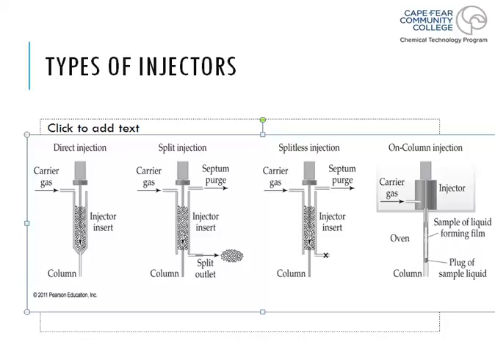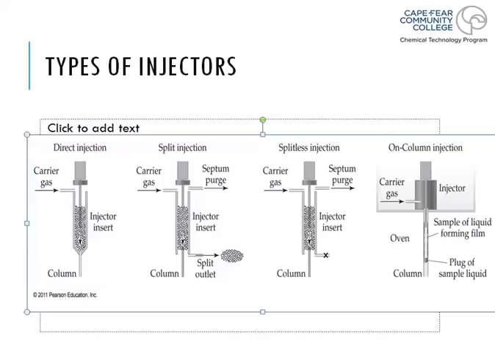The next one is my splitless injection. The same setup. Notice there's no difference in these two injector port drawings. My helium comes in, mixes with the sample, but in splitless, this valve is closed. So all of it goes onto the capillary column. So once again, this is for capillary columns, and that's why this is not called a direct injection technique, because this is really for packed.